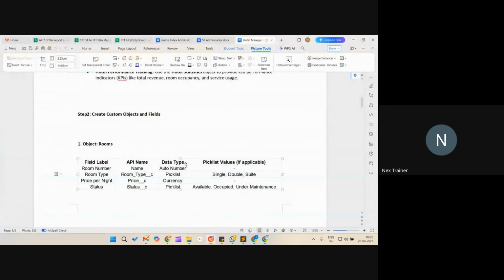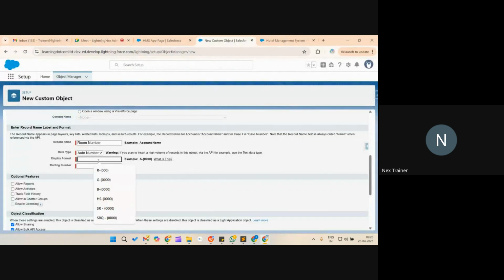Okay, now the format can be anything, like you just put it yourself like this, I think. Okay, room, and in curly braces you will be putting 000. So in curly braces, whatever you are putting from the most right, it will be starting the number as soon as it creates the records.